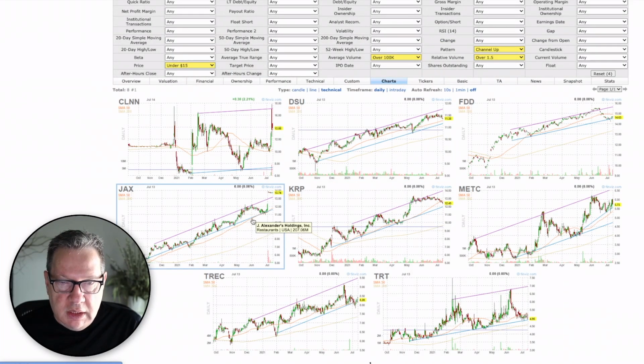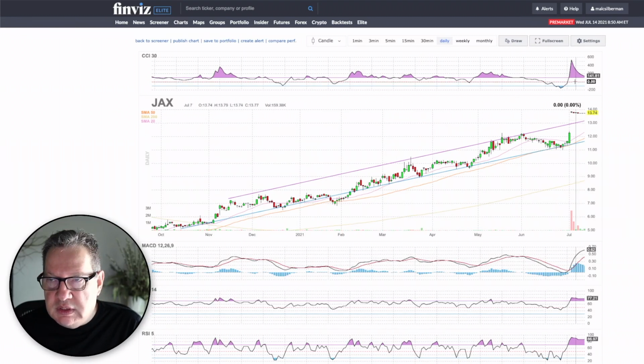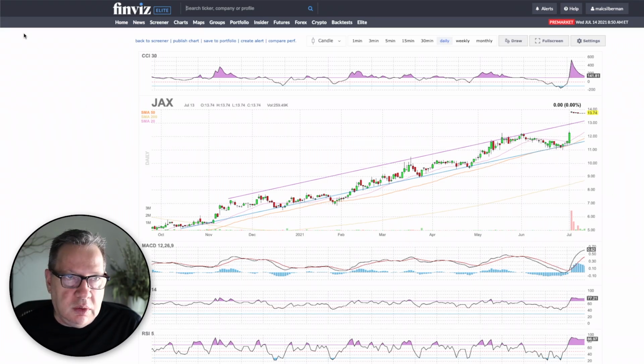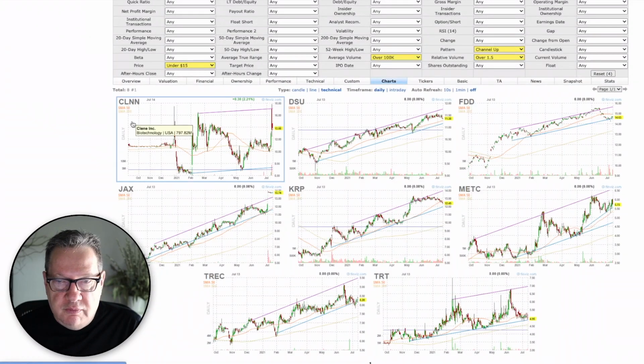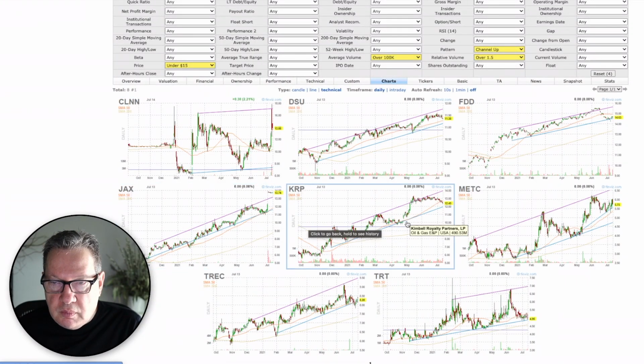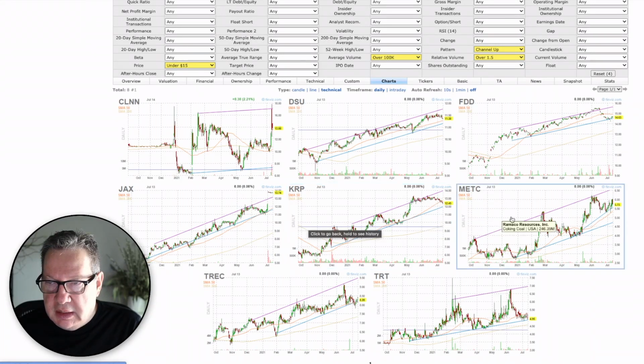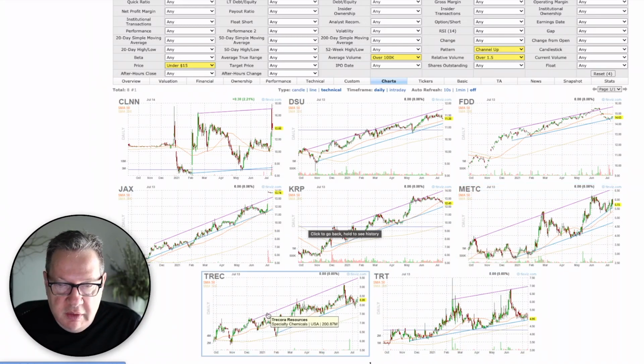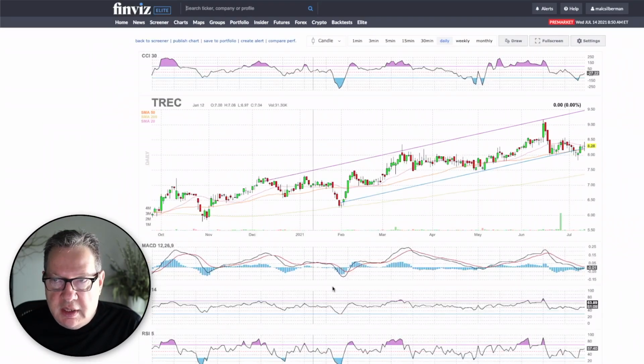This one has already shifted upwards, so you can see there was that sort of CCI spike, and maybe a little bit too late to the party there, so probably avoid that one. This one still seems to be declining. This one is sort of bearish. TREC seems to be interesting to me, seems to be climbing, and let's dive into this one.